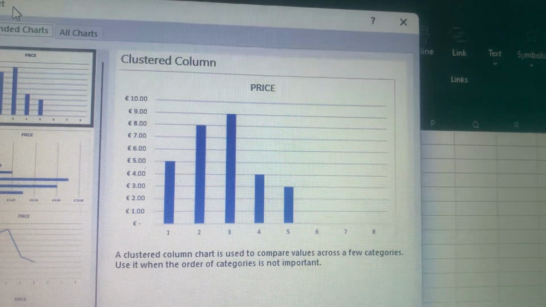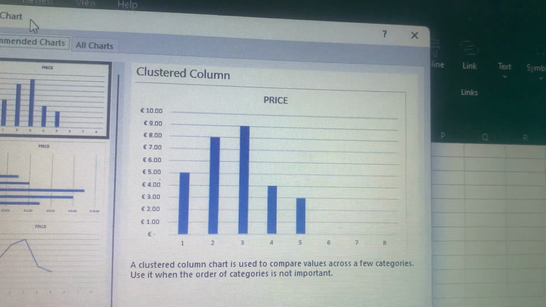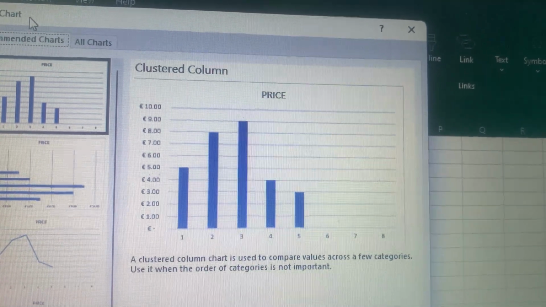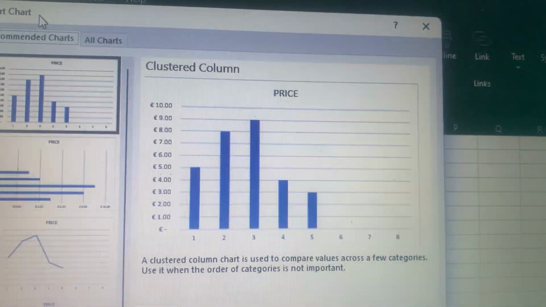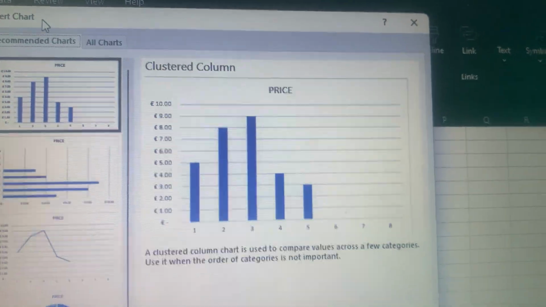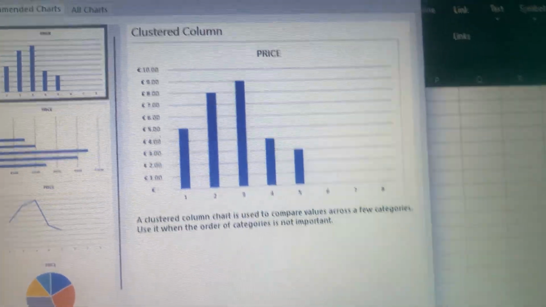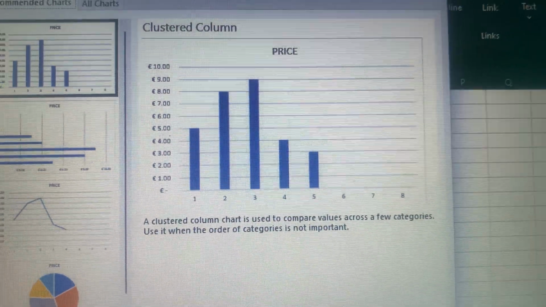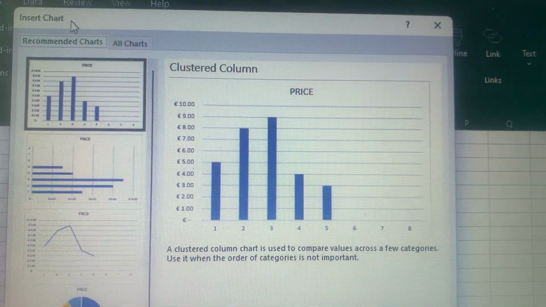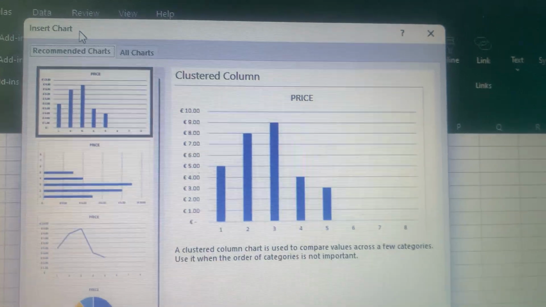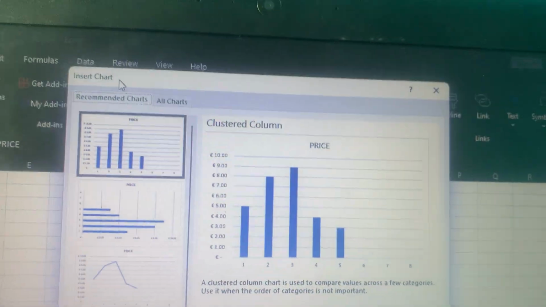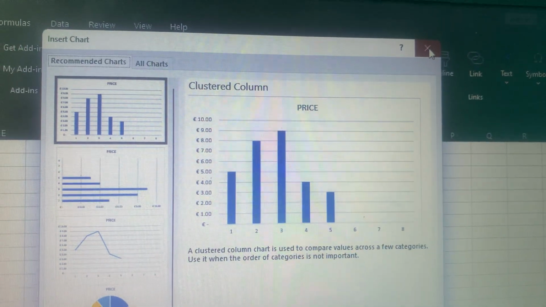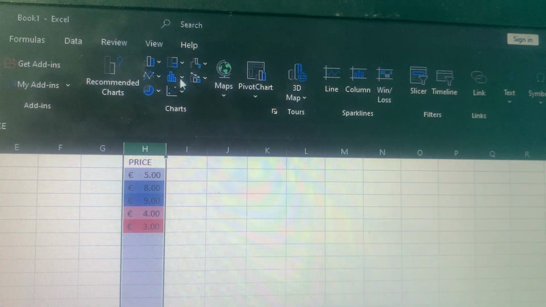Yes, so this is what Excel has recommended. These are the prices. These were being numbered as 1, 2, 3 because we didn't give it corresponding data. So Excel has already provided us corresponding data, which is 1, 2, 3, 4, 5, and they are prices. So this was a recommended chart for us. Okay, we are not using this one. Let's look at other charts and see how it is.